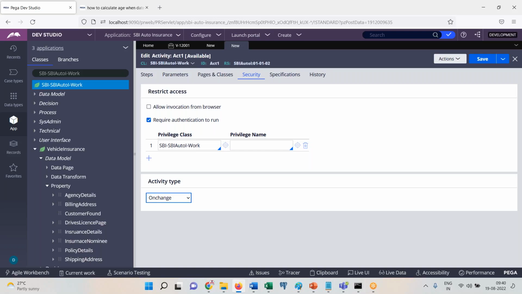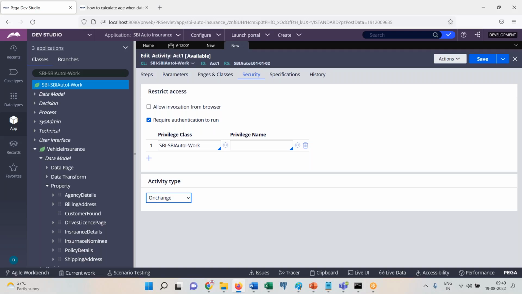Those activities will run. So you want to track a property. Whenever this property value changes, you want to execute activities. That is the requirement. Then you create which rule? Declare on change. Then you are going to create a declare on change rule. So based on this, we are going to work on one business requirement.